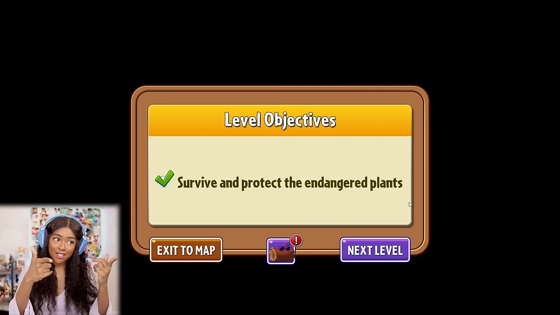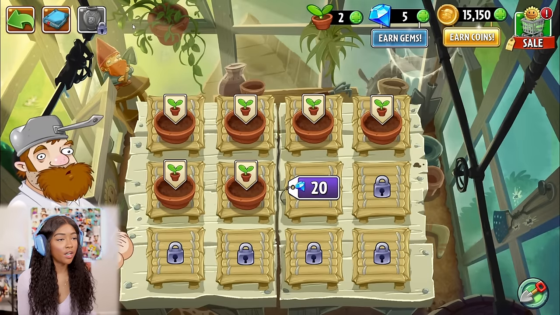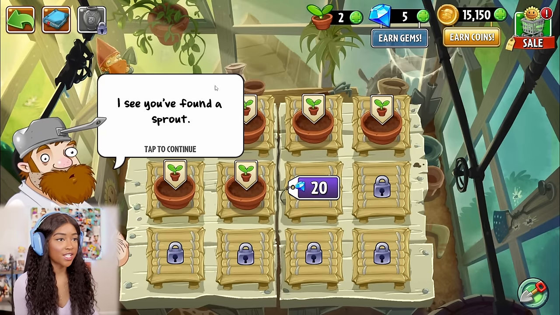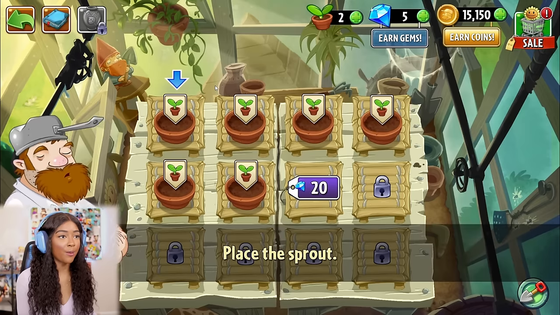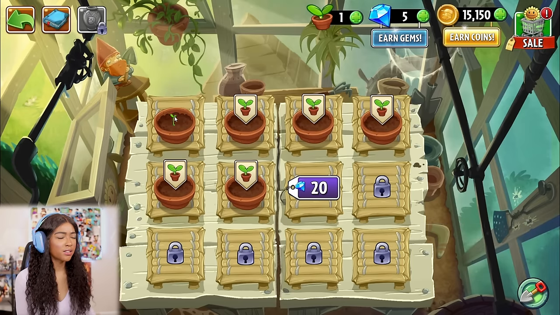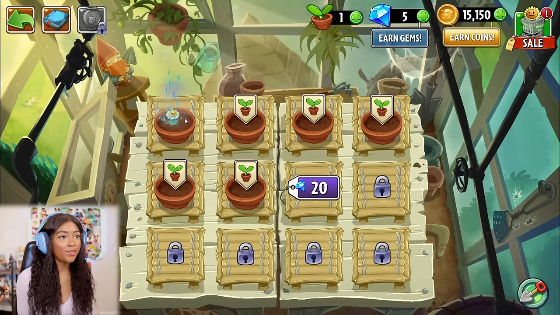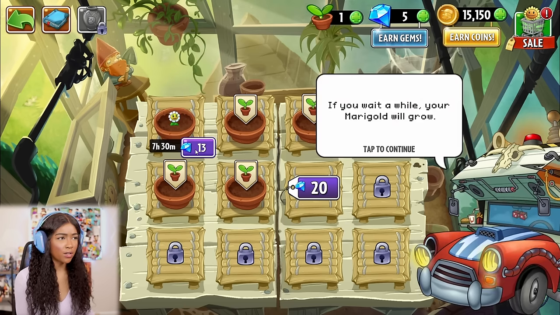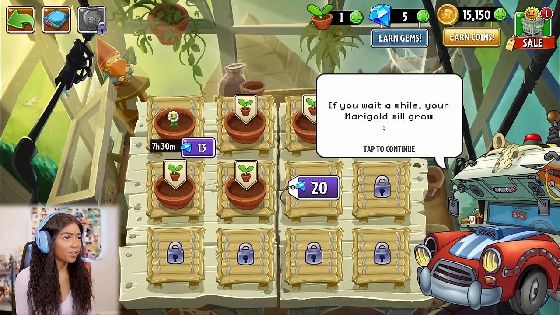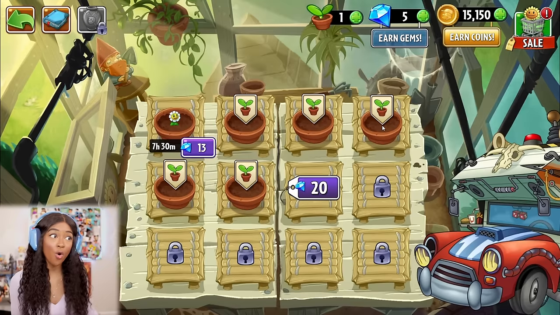And another ad! Oh, wait, no, wait. After we click this button, another ad! We love to see it. Oh, here's my zen garden. I see you found a sprout! Maybe if you water it, you'll get a coin. At least, I think that's how it works. Okay. Nice. Okay, so we got two sprouts, don't we? Oh, we only have one. Okay. Nice. Okay, in 7 hours? If you wait a while, your marigold will grow. But you can speed up the process with gems, of course!